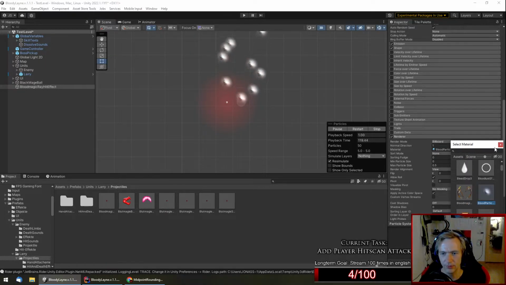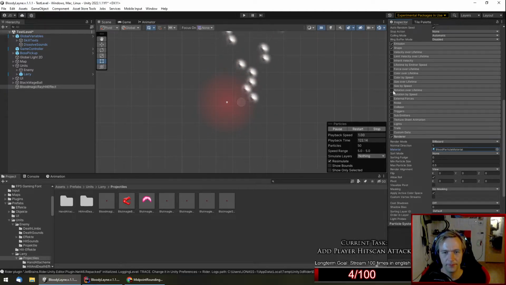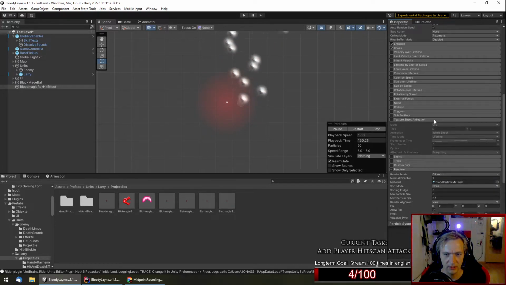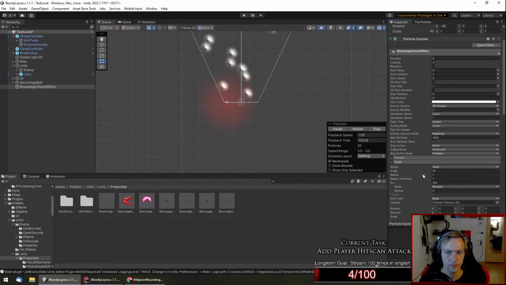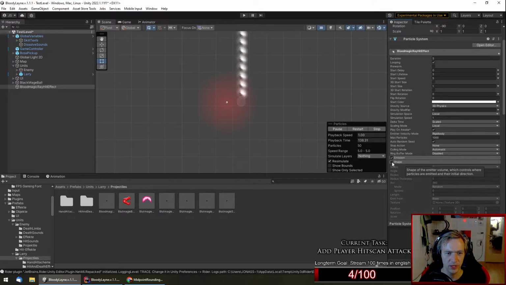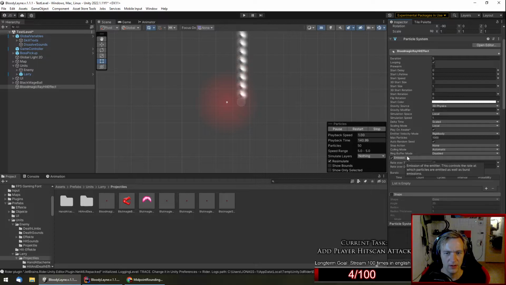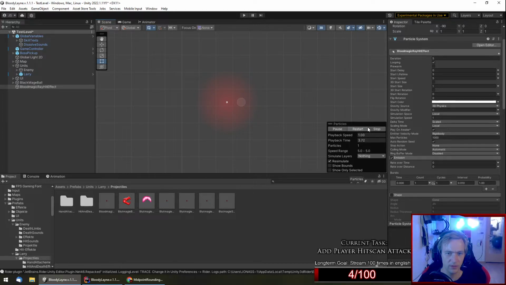I'm just going to use some kind of placeholder for now. I think I might later use a texture sheet animation for this. I'm not using a shape. And I only want to emit one as a burst from the start. So make this 1. We are looping right now. I'll make this 1.